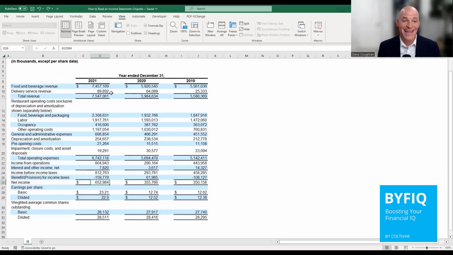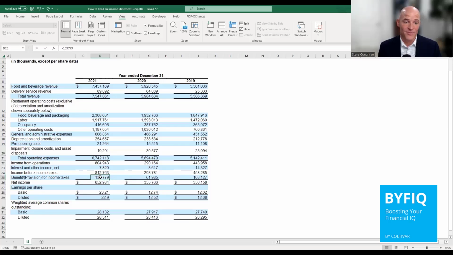It starts with revenue. You record your cost of goods sold or your cost of revenue. You take out your selling, general, and administrative expenses, AKA your overhead. Okay. Take out your other expenses related to operations. You end up with operating profit. Account for your other income and expense. That will give you your income before income taxes. You have to pay income taxes, unfortunately, right? So you subtract that out. You end up with net income.